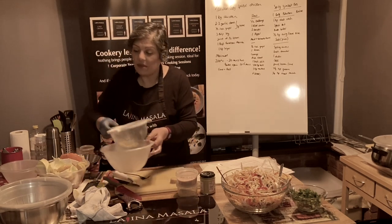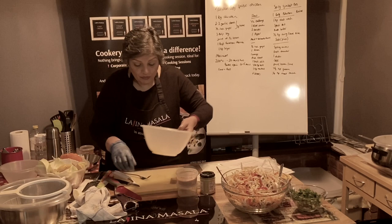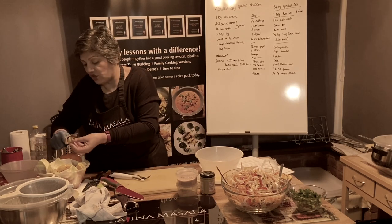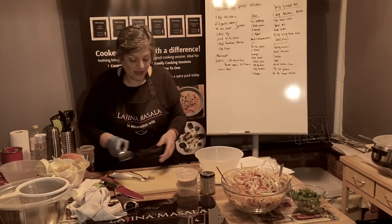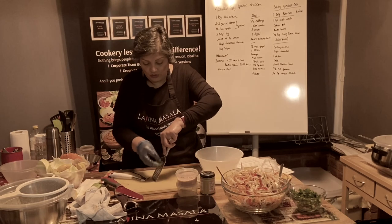So I've got my lemon and orange juice in this dish. I'm going to peel the ginger. Now, I want the juice of the ginger, so if there's any fibery bits, I'm going to give them a squeeze into the dressing, but I'm not going to use that fibery bit, all right?